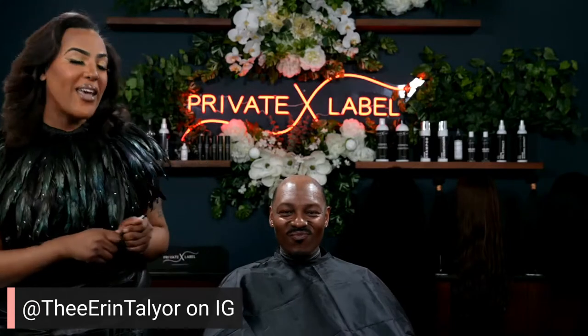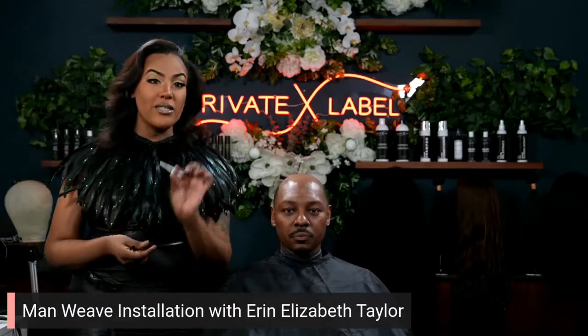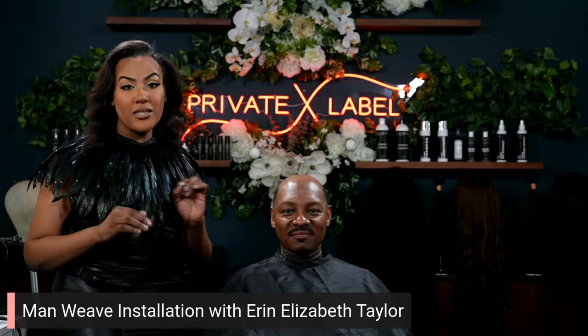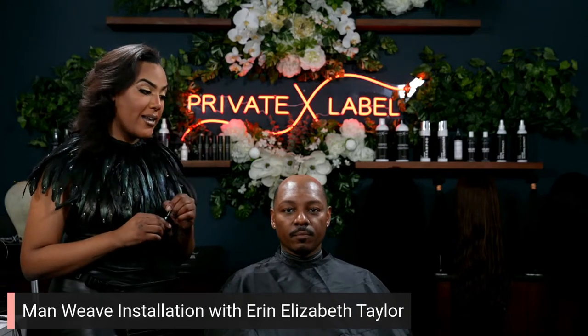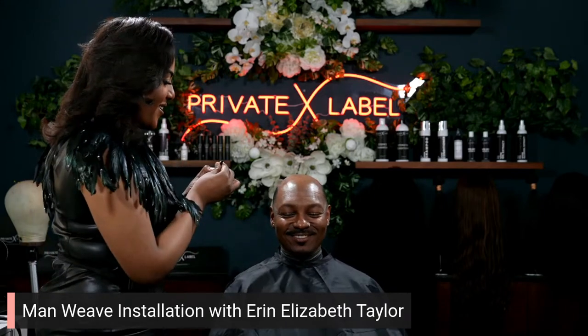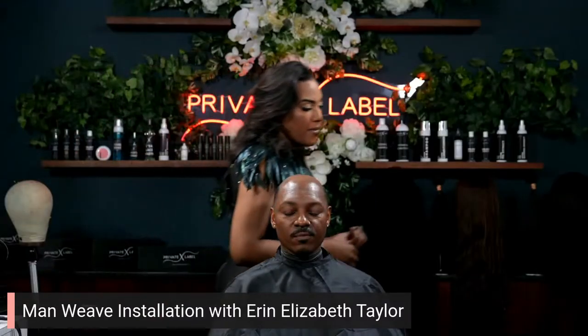Now that we've prepped the area, I'm going to go in, and as you can see, the tool that I like to use for my line is actually an eyeliner pencil. The reason why I like to use eyeliner is because you're able to go in and make any adjustments to your line that you need. This is by far the most important step because once this line is done, there's no going back. That's the hairline. And you're able to just go ahead and mark that where you see best fit.